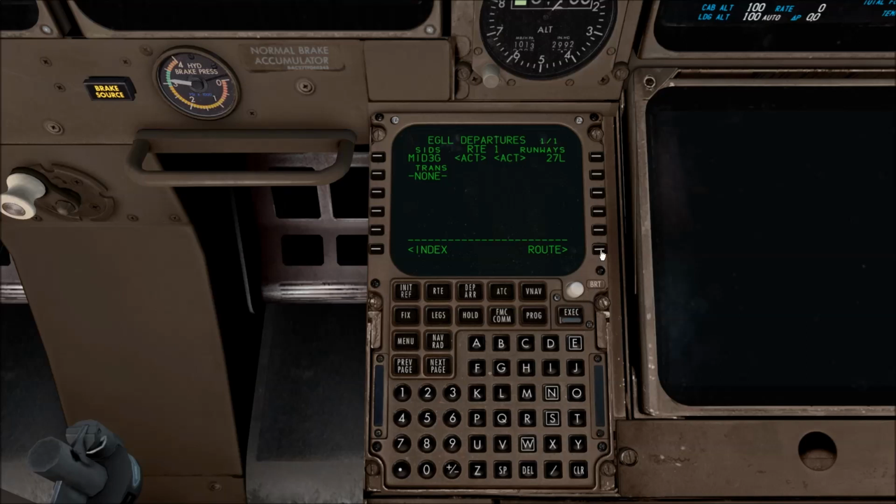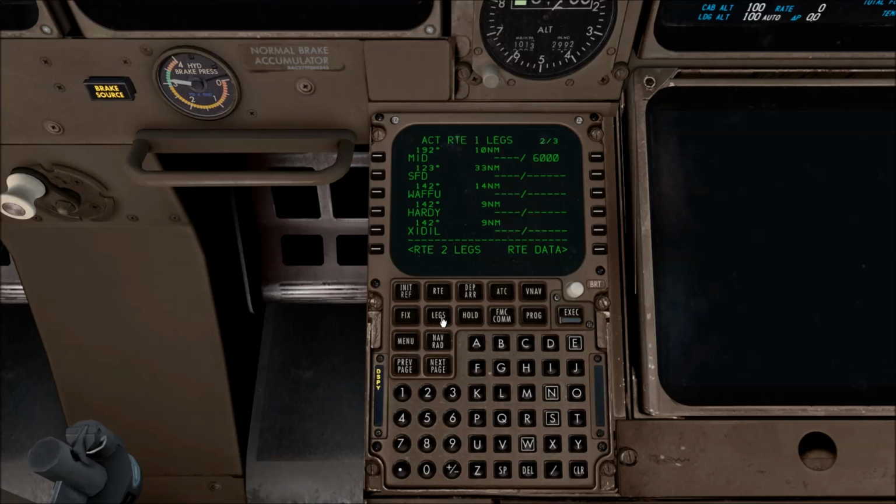After this we'll go to the route page, use the route prompt here, and check that all the information is now present. You can see we've got runway 27 left showing, which was missing before. And then on the next page, Midhurst 3 Golf departure shows to Midhurst. There's no discontinuity, everything looks good. Once this is done, we go to the legs page and check that the standard instrument departure waypoints are all correct and properly sequenced, and also that any speed or altitude restrictions are properly set in the computer.